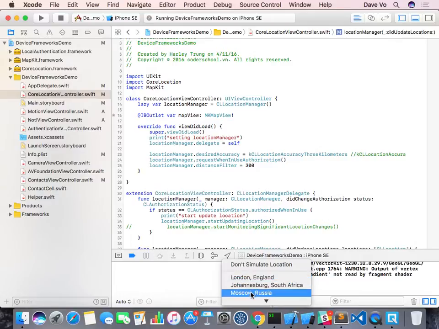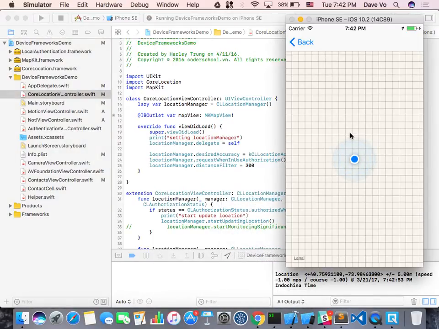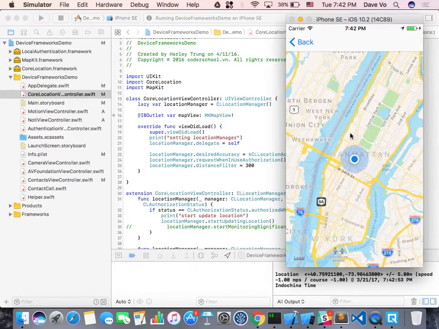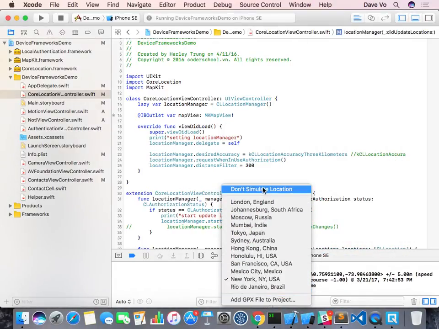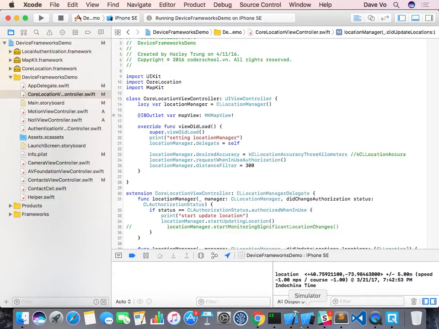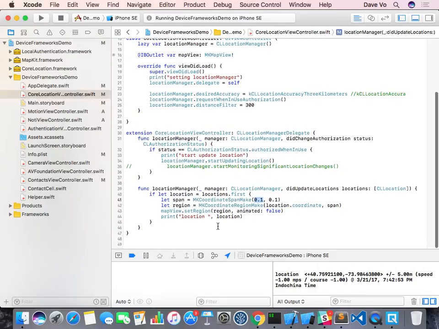Okay, so for example, I say I'm in New York. Right, and then it should move me to New York. Before, it was set to don't simulate location, so it didn't display anything. But here you just want to display Manhattan, and you just change this number.